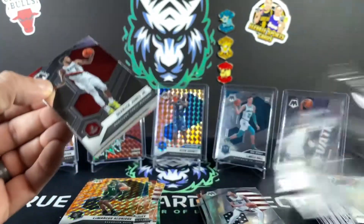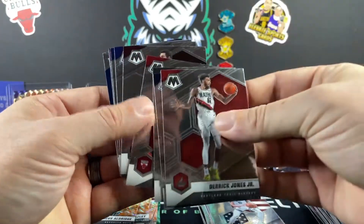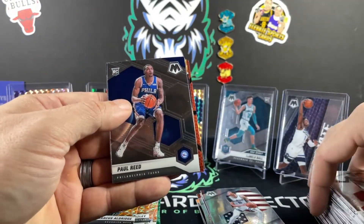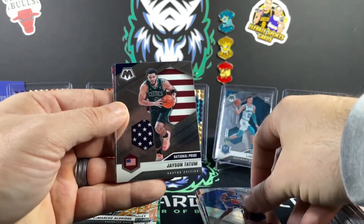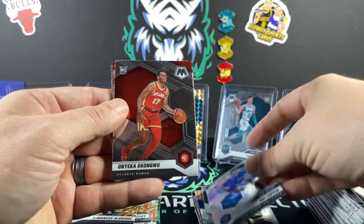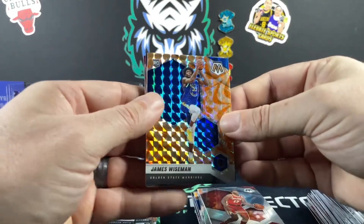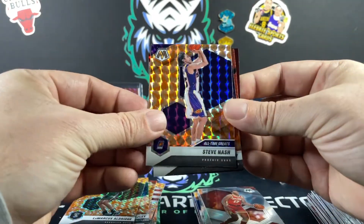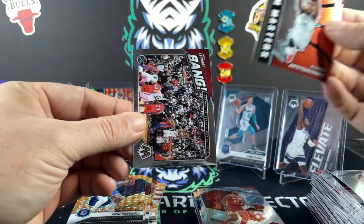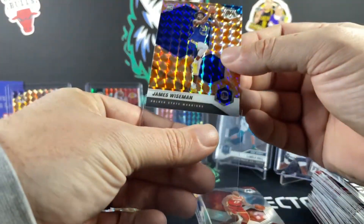We got a Kawhi Leonard there on the back — I don't think we're going to get a Genesis here. Derek Jones, Josh Hart, Murray, Markieff Love, Trey Burke, Pascal Siakam, De'Aaron Fox. Hopefully a nice rookie parallel — that'd be great. Paul Reed, Jayson Tatum National Pride, Sam Merrill. Rookies not doing too good — five hangers and only one decent rookie card. Then Onyeka Okongwu, James Wiseman in the orange — that's a decent one. Steve Nash All-Time Greats, Kyle Lowry, Eric Paschall, Giannis Antetokounmpo, and a Kawhi Leonard in the bang.